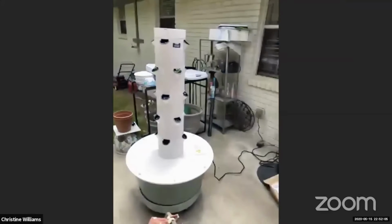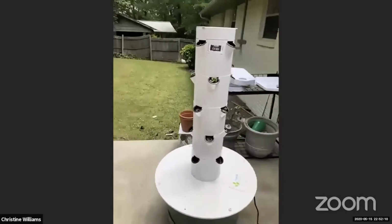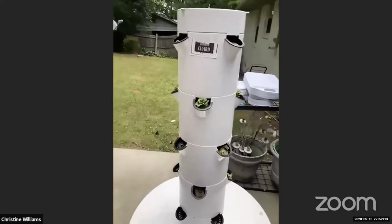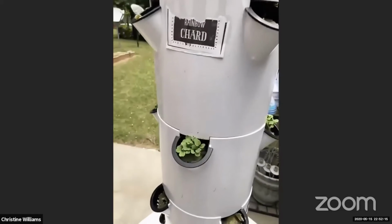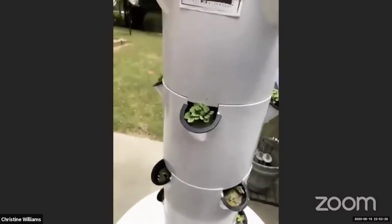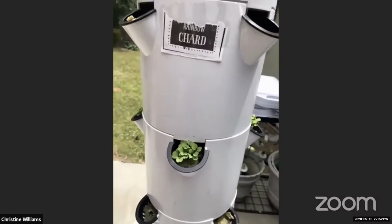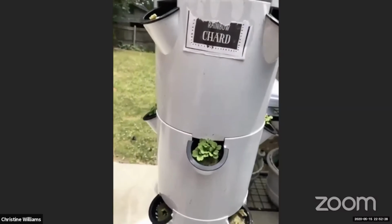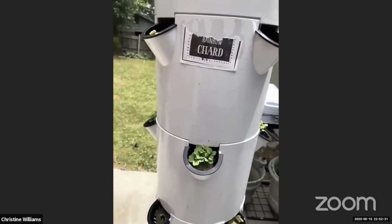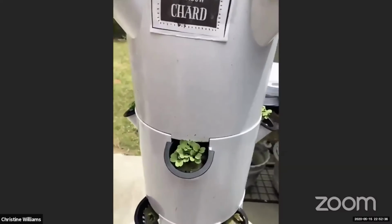Certainly. Hi, everyone. I wanted to share my Tower Garden because I am so proud. As you know, I showed it to you last week, and I had just put in my seed rather, and I learned something from Carmen, because Carmen said she never waited. She put hers immediately into the system, and I thought, oh, I can do that, so let me try it, which is one of the benefits of being on this program every week. We all learn. Well, lo and behold, I did that, and I want you to see the difference.